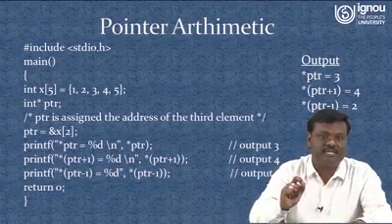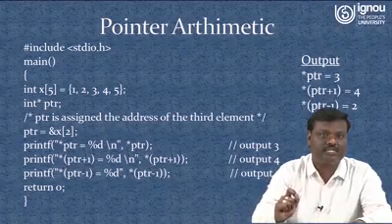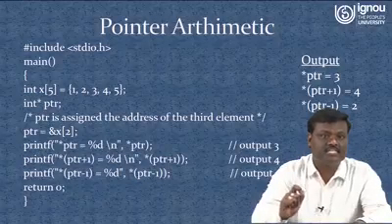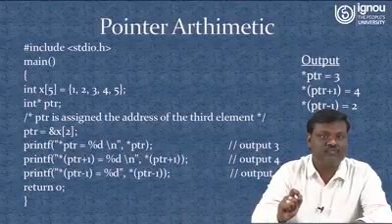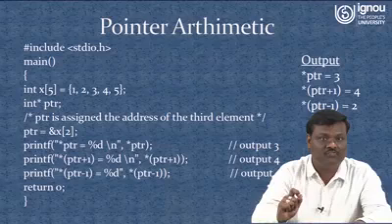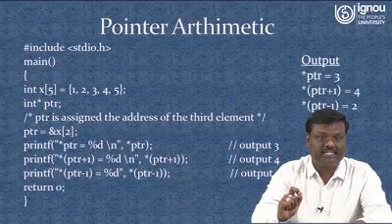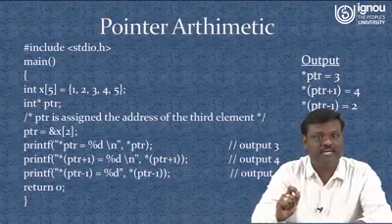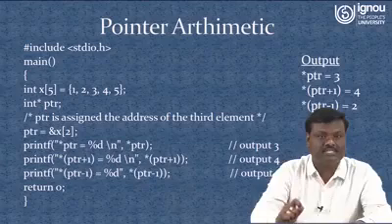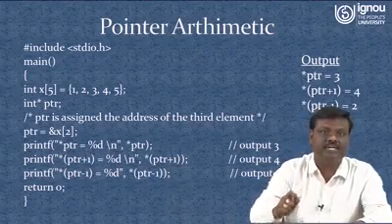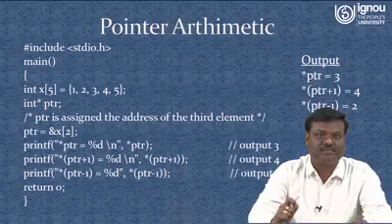Suppose it is incremented by 1. Where should it go? To the next location. Suppose you want to display the value of x of 3 using the pointer variable, then you have to write star of ptr plus 1. So here you can see we are using a kind of arithmetic in the pointers concept.